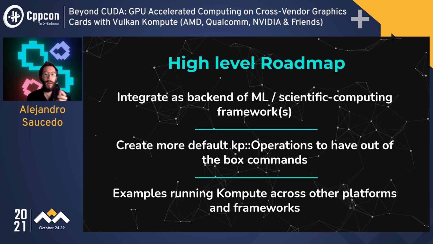We're also looking to create more abstractions for operations, right? So more kernels. If anyone is looking to do something cool, like optimized multiplications or shaders for a particular advanced concept, this is always more than welcome, either as an example or as a proper operation. And then generally, examples running Kompute on other platforms and environments. Recently we have an open PR from someone adding an example of how to run OpenCL kernels with it, so I think that in itself would also be a great thing to get some insights on.